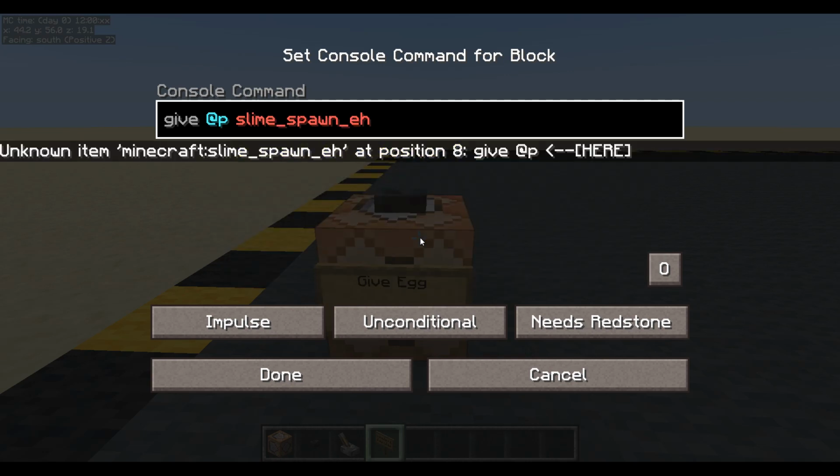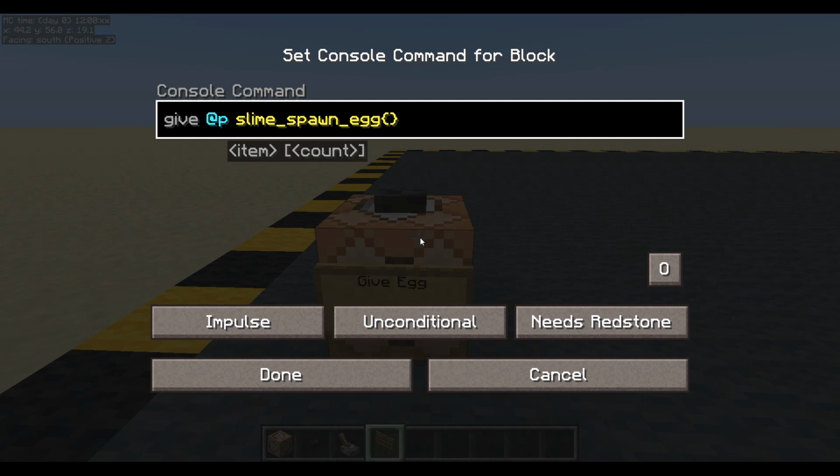Slime spawn egg. We're going to need some entity tag. Okay, open and close that. Everything else is going to go inside these brackets. EntityTag will want an ID. It's going to be an item display. It's going to have some tags. It's going to have two tags. 1, 2. We'll have carpet.